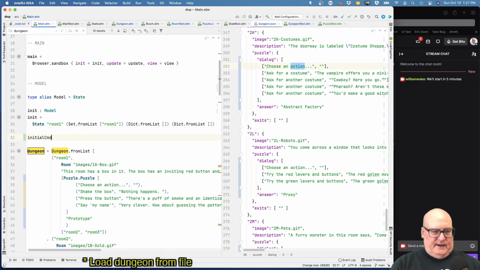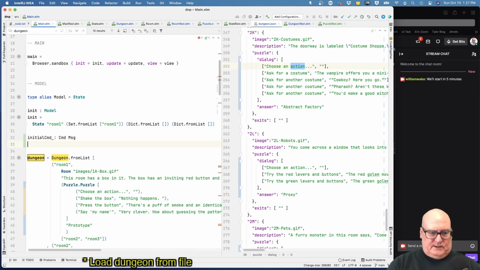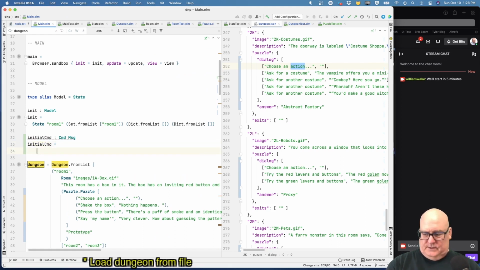Initial command, type command message, and the function equals, well, they do capital HTTP get, and then the URL equals something, and then they do expect equals.